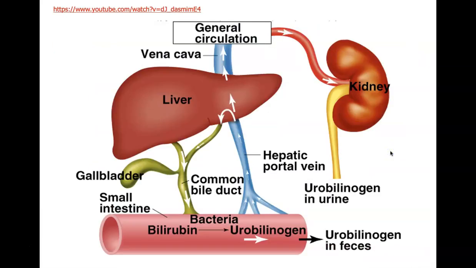And we can look at some of the circulation then through these systems also to the kidney. Okay, so imagine you have your liver here, the common bile duct. Here is bilirubin being converted to urobilinogen, eventually becoming that urobilinogen in feces. So we can measure this as an indication of what's happening with this conversion of bilirubin to urobilinogen. We also see this showing up in urine. So you can get urine measurements and fecal measurements of this urobilinogen to look at this production and degradation system.